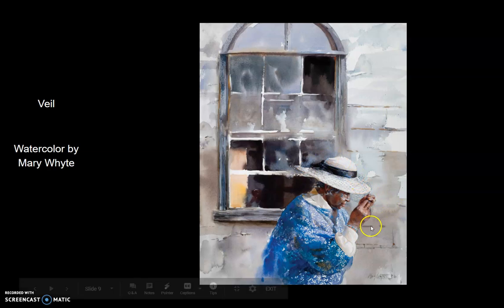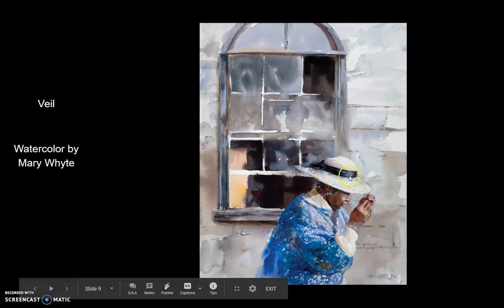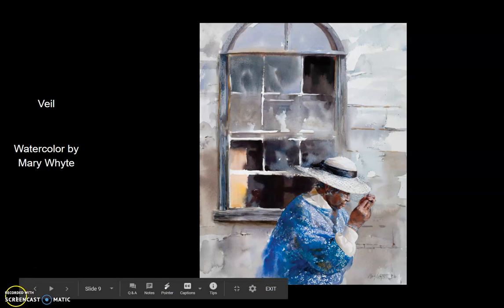She also highlights the face by putting all of these light areas around the face. Since she has a darker complexion, that area stands out a lot more when it has brighter areas next to it. She also again uses a limited color palette. So it's blue, you've got this yellow, and then you've got some of this kind of reddish brown again. So the limited color palette also plays a big part in keeping this unified.